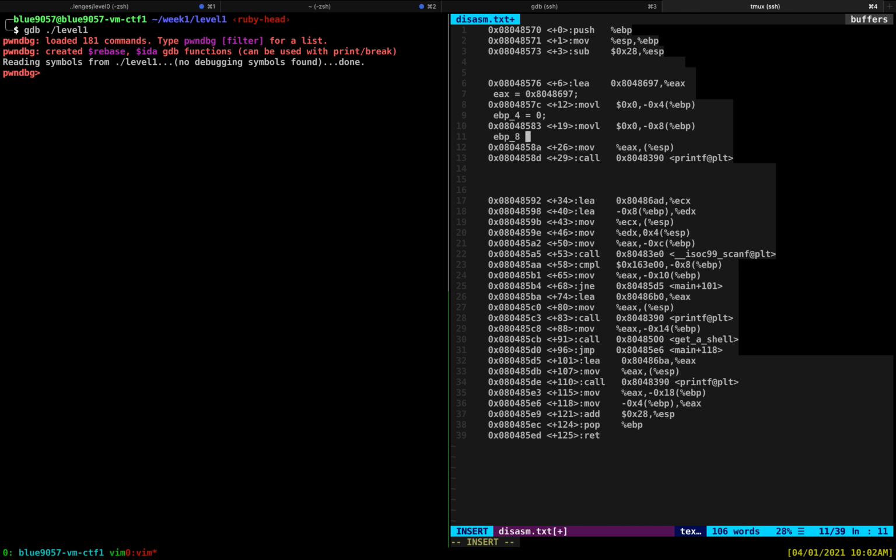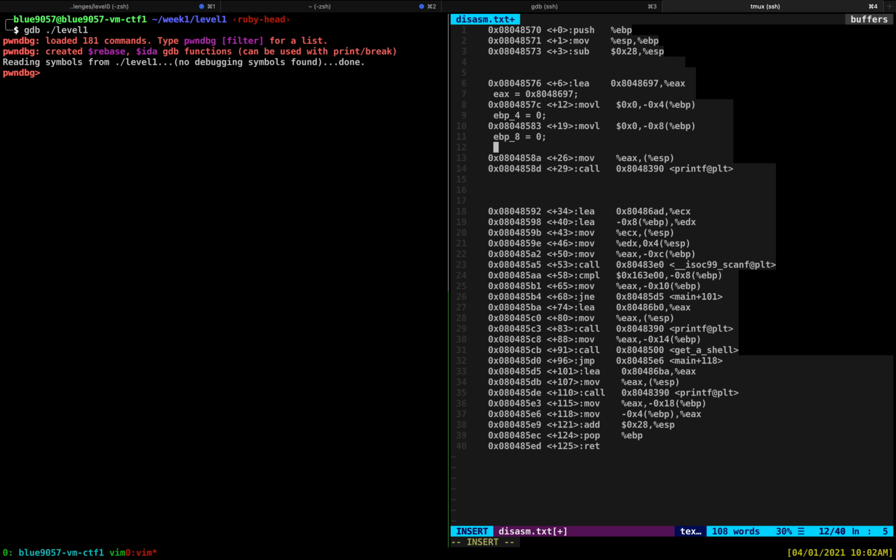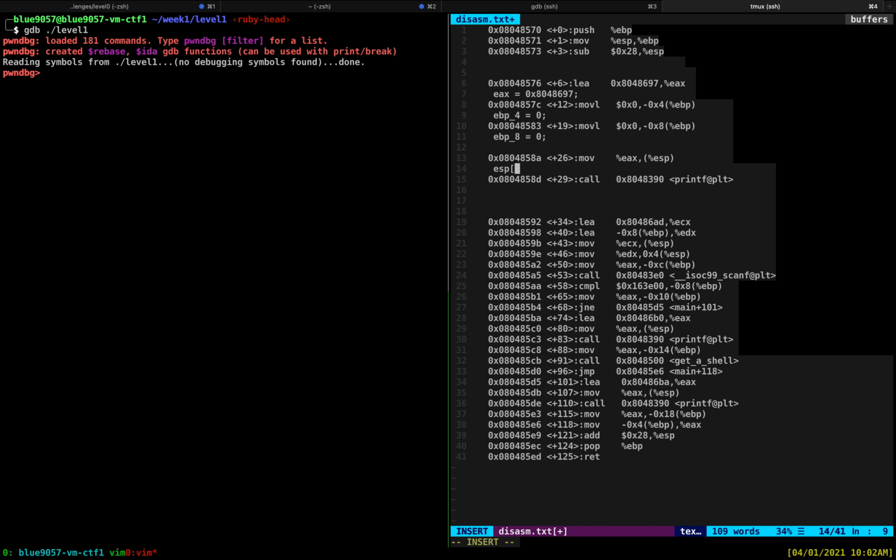EBP minus 8. A negative index over EBP is a local variable, the green thing on the stack diagram, so please refer to the lecture slide. And then we will put ESP dereference with the 0 index, there's no index, and that will be EAX, and that's 8048697. Then try to check what's in there. What's the password? Yeah, same as level 0. Then it will call printf, this one.